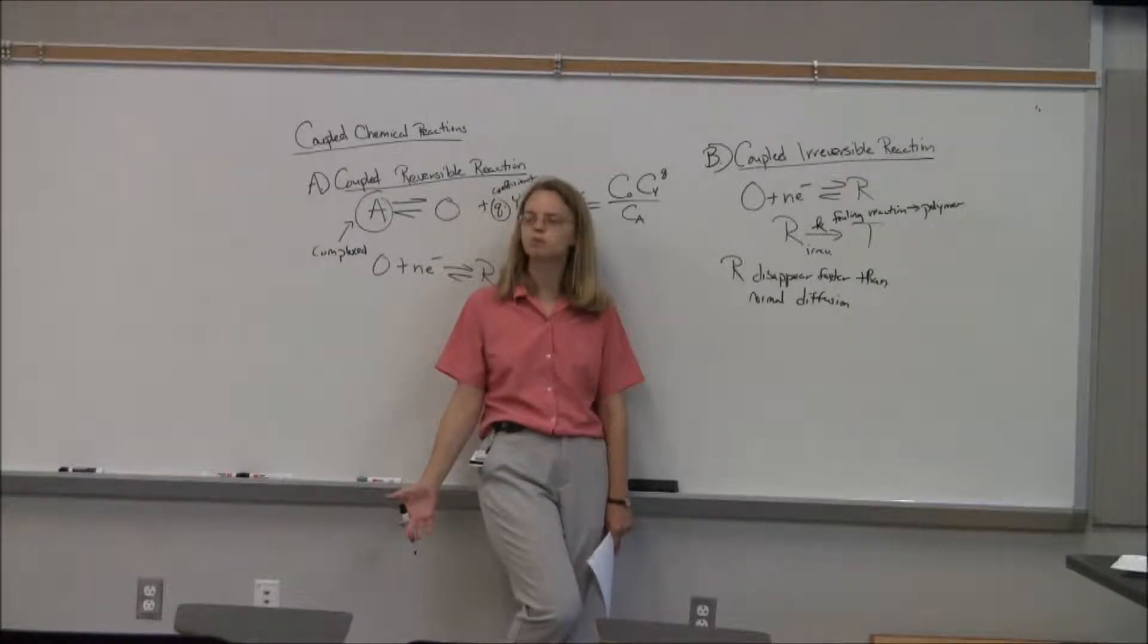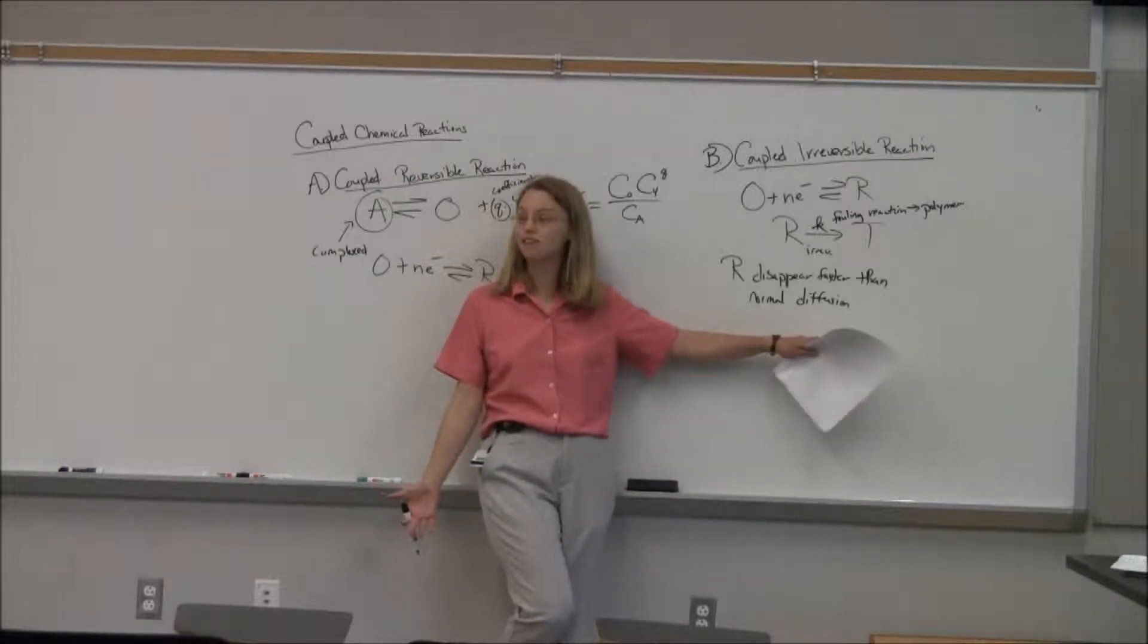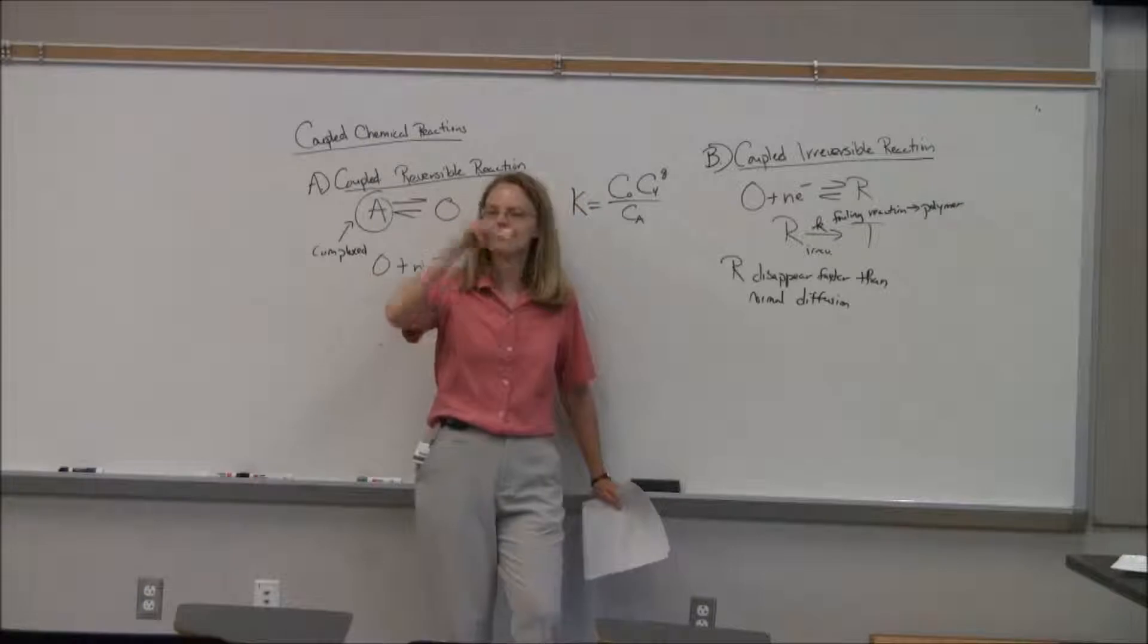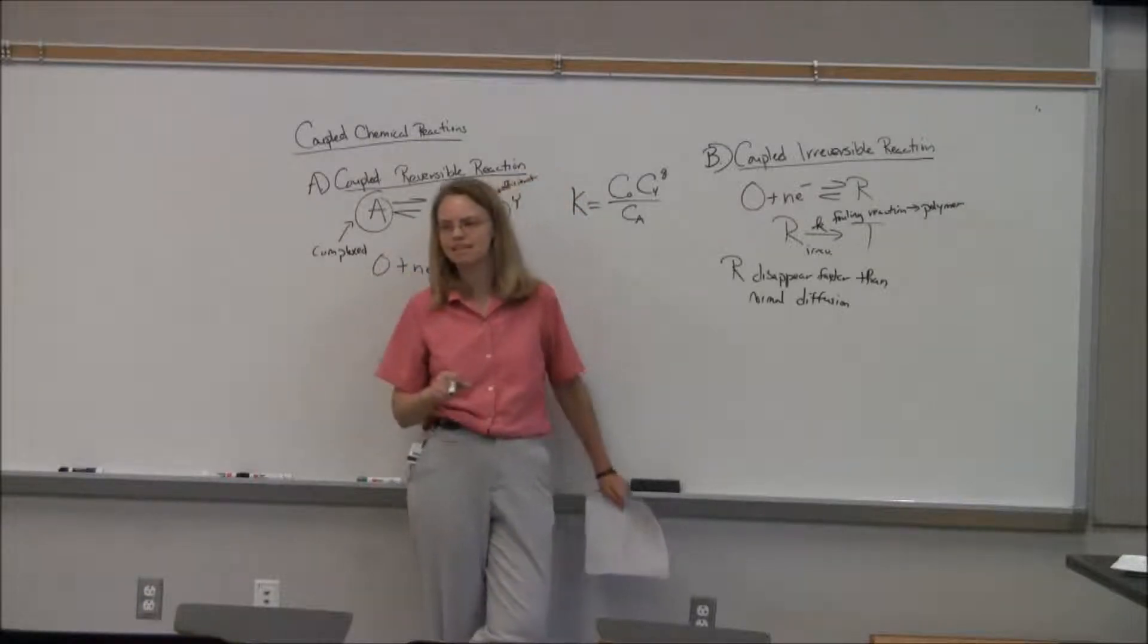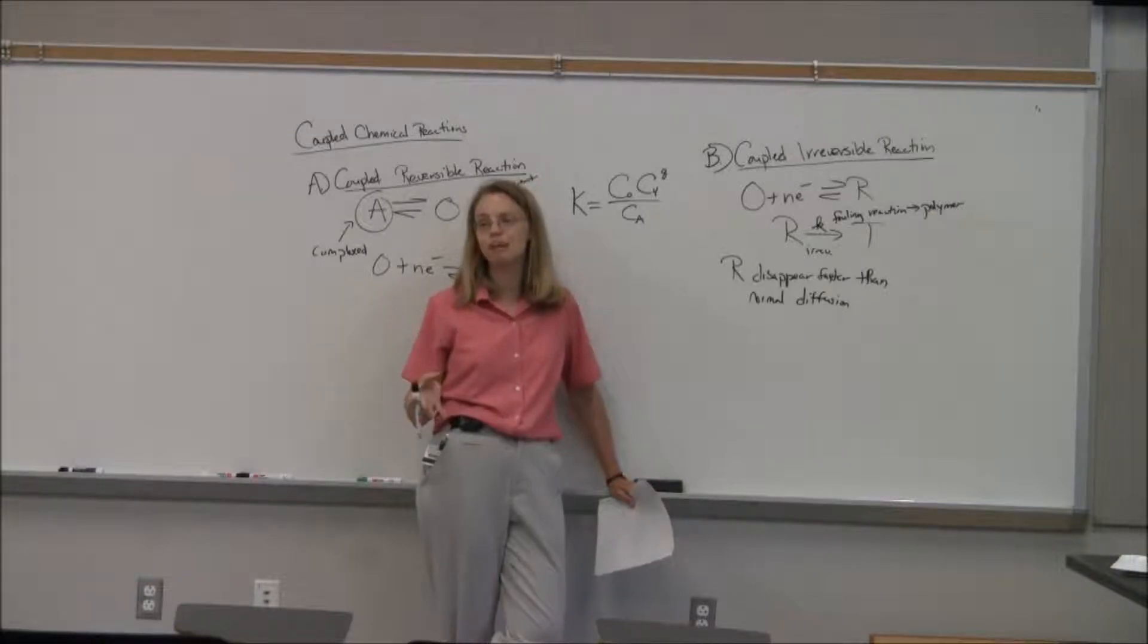So again, we don't always use that term, but we do see them. We don't always study the rate, but in practice, anyone done serotonin? What's the scan rate? A thousand volts per second. So why do we go faster? It's to outrun the coupled chemical reaction. If we spend less time at where we can make this thing, then we'll have less of that coupled chemical reaction. So while we don't go around and actually determine what K is for that rate constant and everything, we do see coupled chemical reactions in our lab and we're able to characterize those.